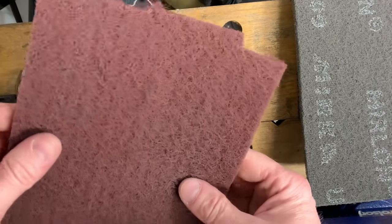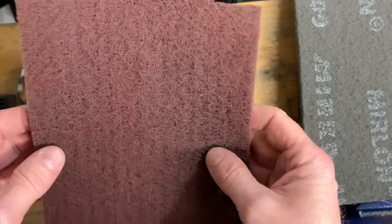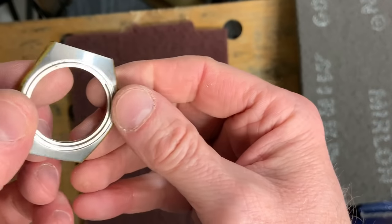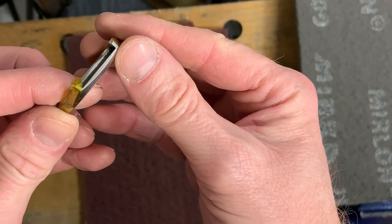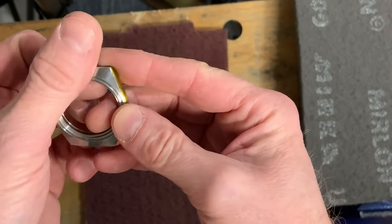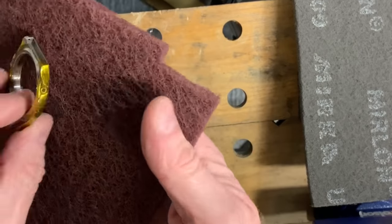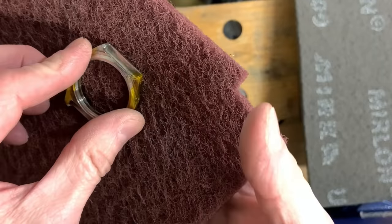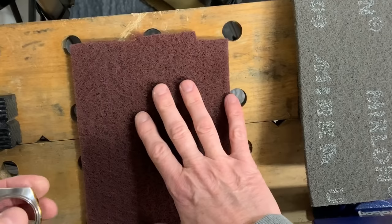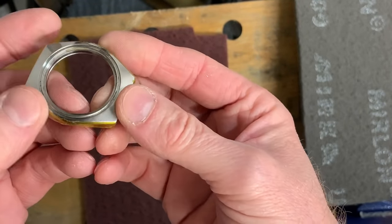Now, it is just a woven material with some abrasive in it, and the good thing that I found for this is that these sort of cases, as you can see, have this slight contour to them, and trying to do it with your fingers would be very, very difficult. Because this has some give in it, when you press it in, it's going to cover the whole of the contours. That's what I've learnt fairly recently, to be honest.